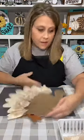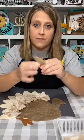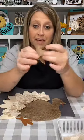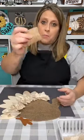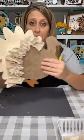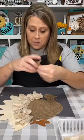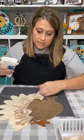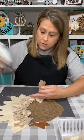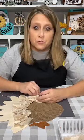Okay, so now I'm gonna take the burlap squares and hope I don't inhale any of these fibers, and then I'm gonna do the same thing. I just cut little burlap squares. Like I said, I cut a long strip, and it's not Mod Podge, it's just regular burlap. The only stiffener is what I put on it so I could cut it better. So anyway, I'm just pinching it in the middle, and then I'm gonna go behind that row and do the same thing. And since it all kind of bushes out, you don't really have to get that close to the flowers, or whatever you want to call them.